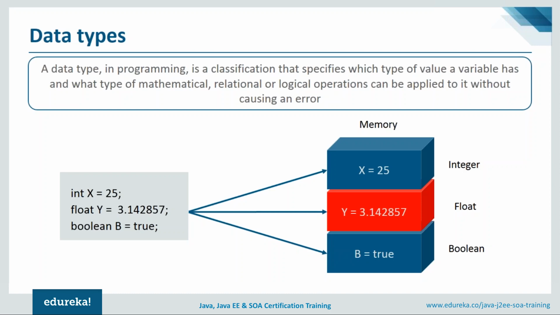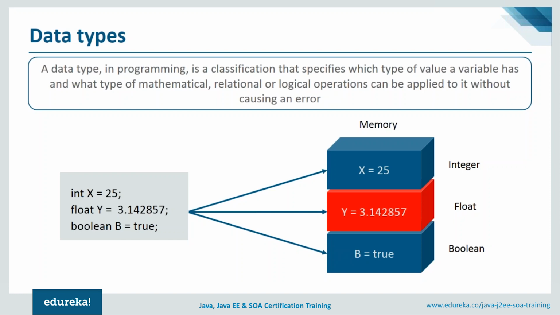Now, if I use a character for addition, that does not make any sense. There's no point in adding a plus b unless a and b actually store some values. If I just use the alphabet A and add it to alphabet B, that is not a valid operation. And when I use addition with respect to characters, it's a totally different sense. So classification is a very important part of the variable system in any programming language, and that's done through the data types associated with the variables.